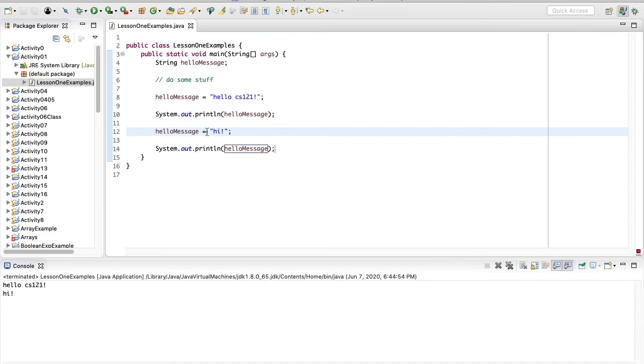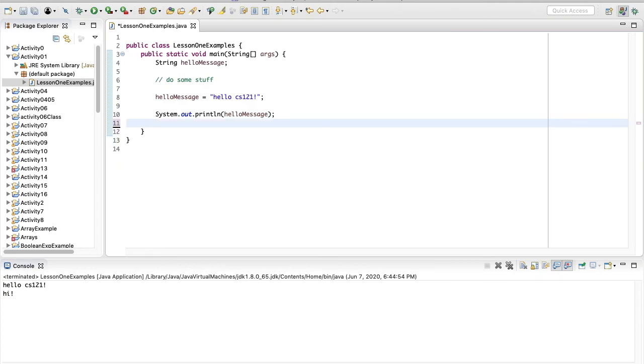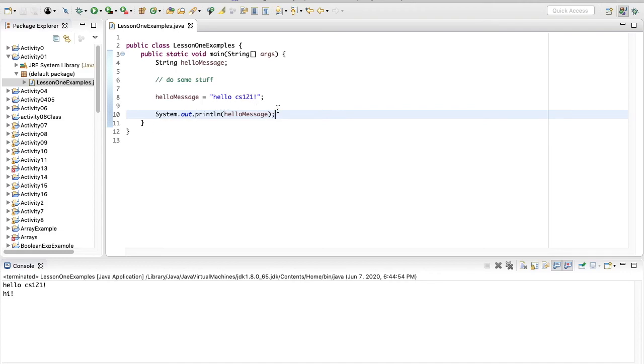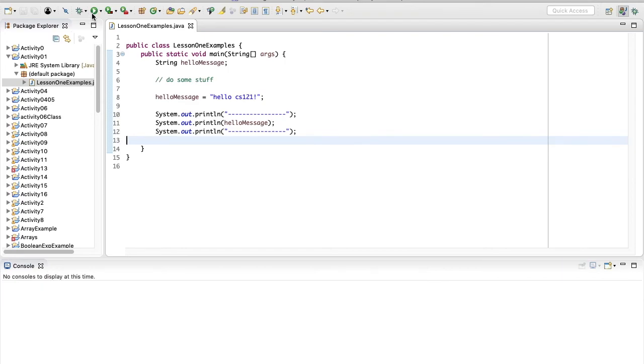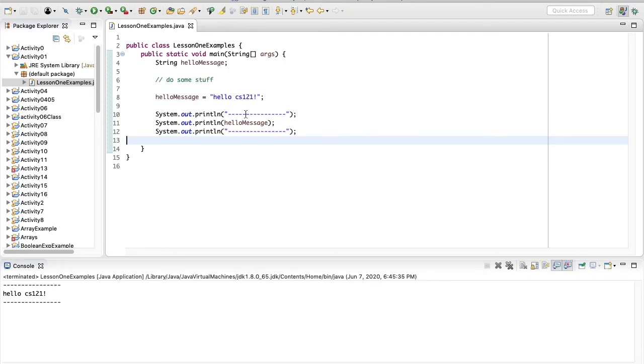Now, one more thing that you can use in your programs is constants. So let's say I wanted to get real fancy and print out a border around my hello message. Let's say I wanted to do something kind of cool and maybe put a few dashes around our hello message so it looks like this. Kind of fancy, right? Now, copy and paste work just fine, but we like to be more efficient than that. Programmers are notoriously lazy. We don't like to type the same thing more times than we have to. That's one reason we use variables.